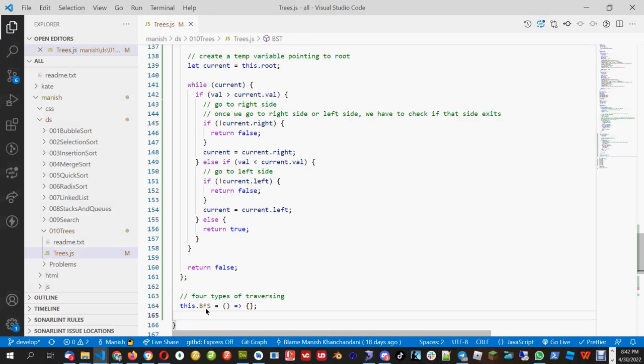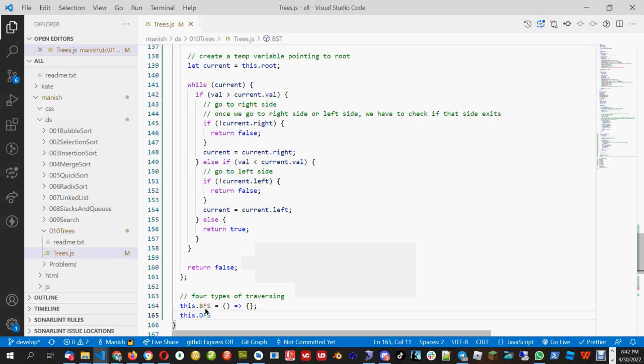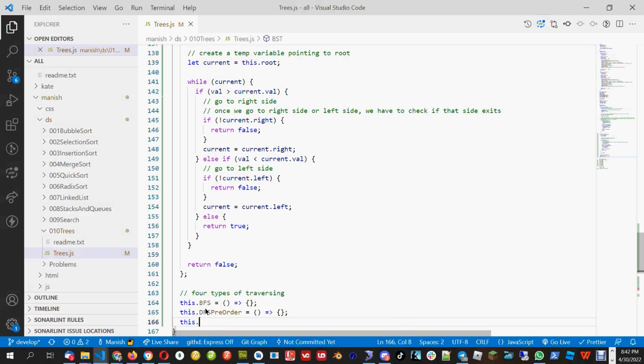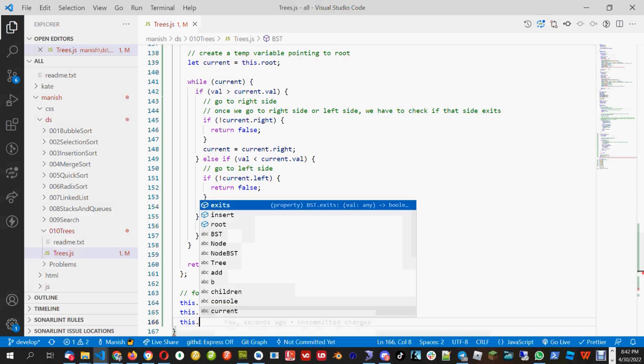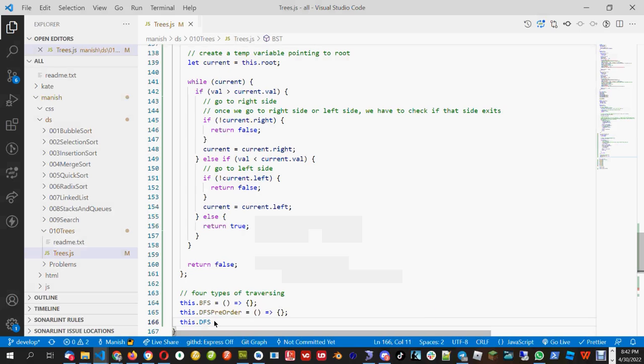So this is the first one. Second is called depth first search, but here it is called the pre-order. So this is a pre-order. Next is also depth first search, DFS, but here it is called post order.